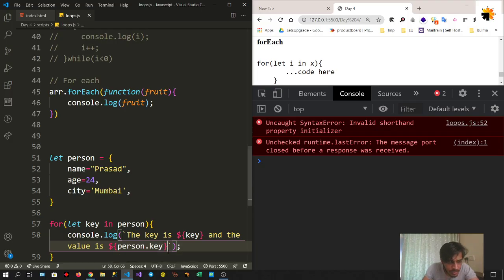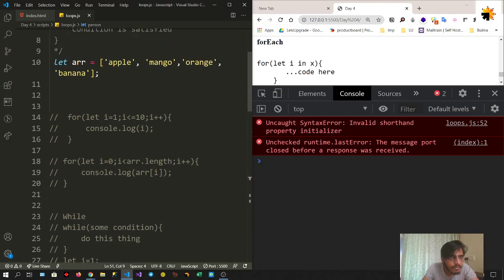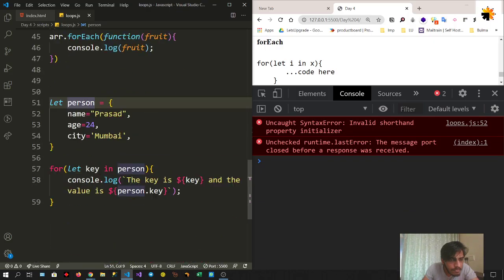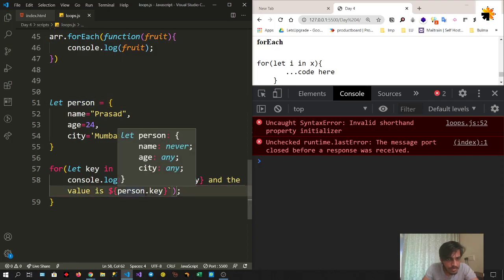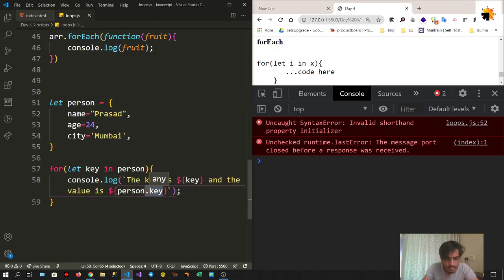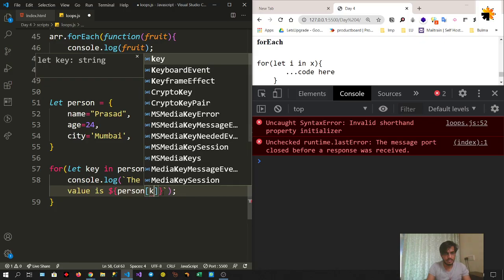Nope. Just a minute, guys. This should work. This is the right syntax.